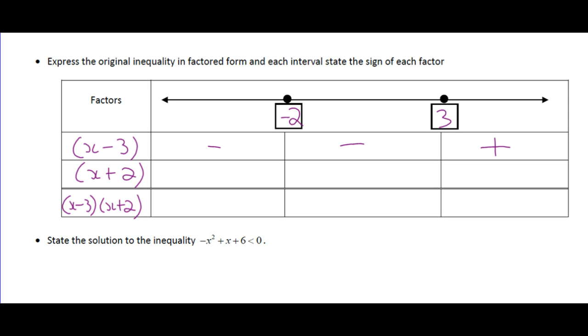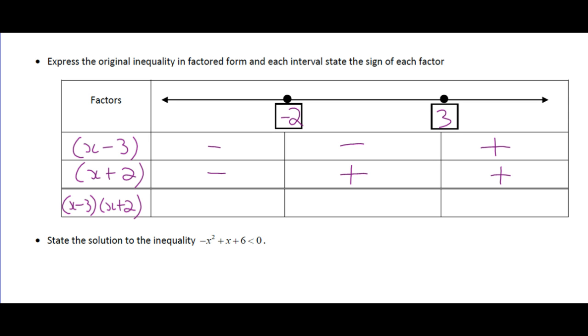So what we're doing is a sign analysis on the factor. If I put negative 10 in there, I'm going to get negative 13, that's negative. If I put 0 in there, I get negative 3, that's negative. I'm still actually taking a test point, but if I put a 10 in there, 10 minus 3 is positive. Makes sense? That factor, x minus 3, will be negative here and positive here. We do the same thing with x plus 2. I take negative 1 million plus 2, that's negative. I take 0 plus 2, that's positive. I take 5 plus 2, that's positive.